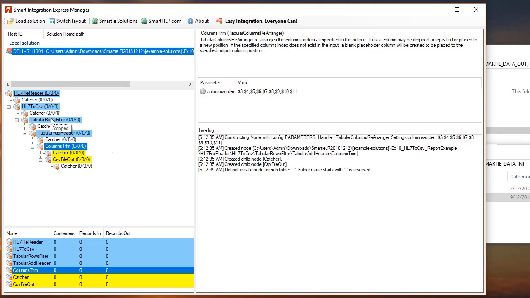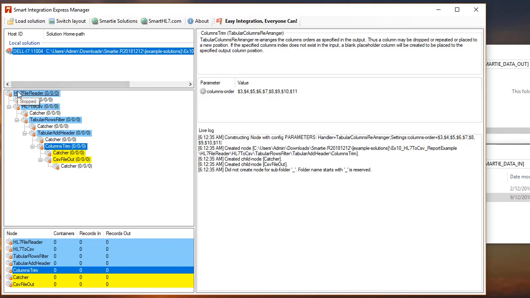So all this allows you to automatically do the formatting. If you have a report coming every day, every hour, you can do this with this solution. It does it automatically for you. So it's sort of an automated data processing tool for you in this particular example. As you can see, I put a catcher handler after each of the processing. So when I run this demo, you'll see how the data goes through after each stage of the processing.